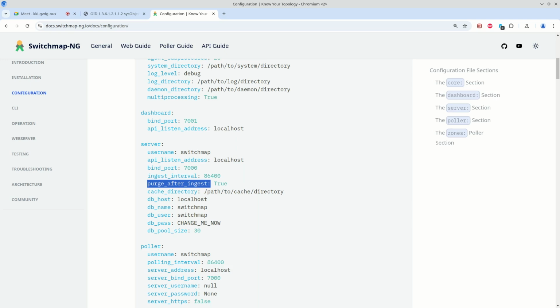And then in the next round, after whatever the ingest interval, in this case the ingest interval is 1 day, if you set that to like 1 second, 1 minute, or 1 hour, or 5 minutes, or whatever it may be, then when that time expires, it's going to see the JSON files that are there.